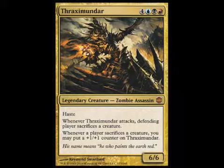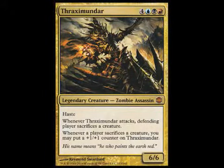When you attack, I'm going to attack that team over there, and I'm going to pick a player to sacrifice a creature. I'm going to say you over there. I should note that it's entirely possible, let's say I've got a planeswalker in play, and Thraximundar is going to attack that planeswalker. You might think, quite reasonably, that because Thraximundar is attacking my planeswalker, that I control, just me, I would have to be declared the defending player, and therefore I'd have to do the sacrifice. But that's not true. The defending player can be chosen by either head. It's perfectly legal to attack one of my planeswalkers, but tell my partner to sacrifice a creature. Perfectly legal. Yay, Thraximundar. Good card. Awesome card.